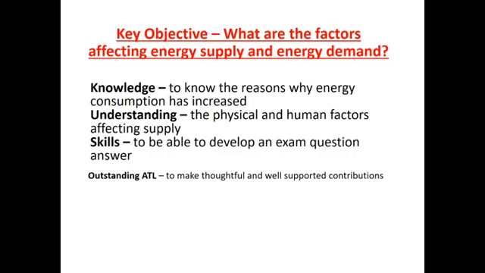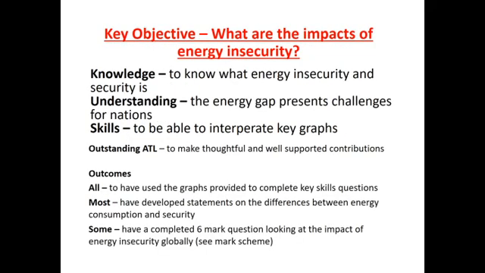The second objective was about the impacts of being energy insecure. So if you're energy insecure, what impacts can that have? And you categorized some statements into a variety of different groups. So one of those groups was political conflicts. And again, you can think about Russia with their gas and the conflict it has with surrounding countries at times. But they were more than that, down to things like the impact it would have on industry, the impact it might have on food manufacturing, environmental impacts of searching for new energy.